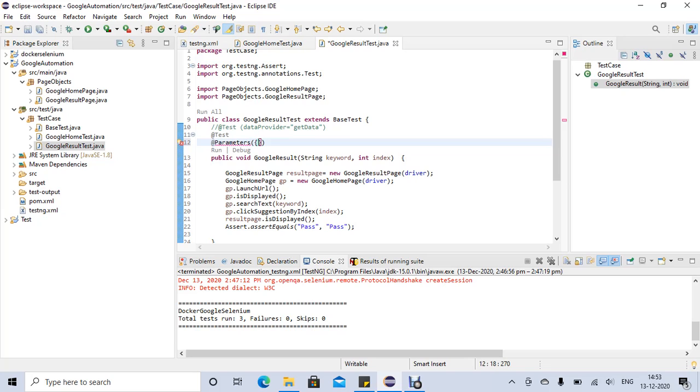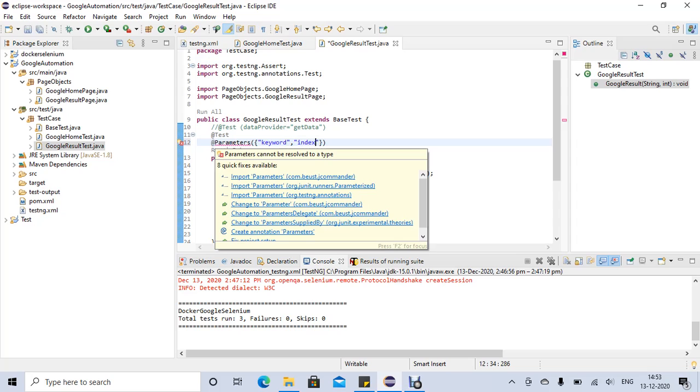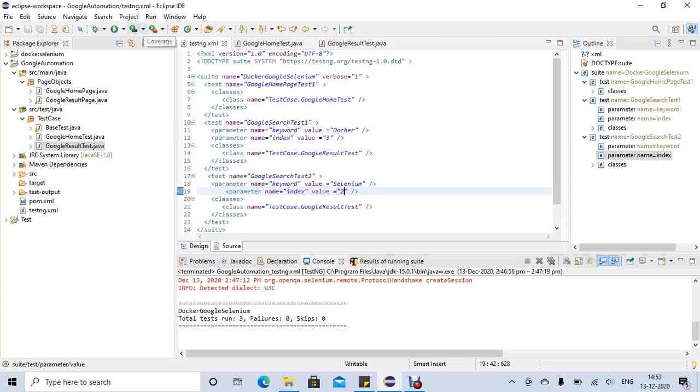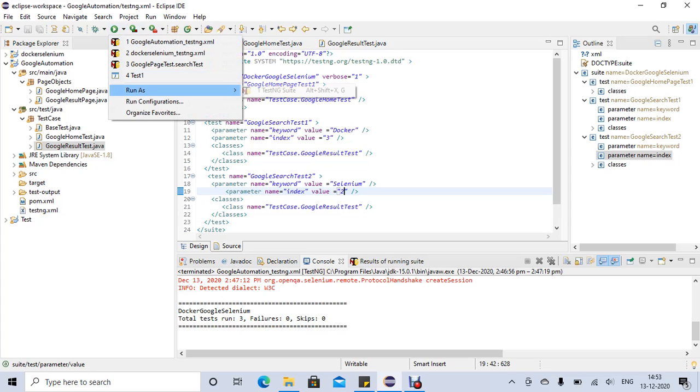Two parameters: one is keyword, and the other is index. This annotation we have to import from TestNG annotations. So now it looks good. Let's run it and see whether it is working or not.